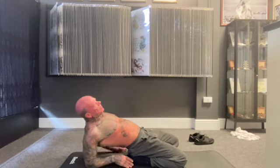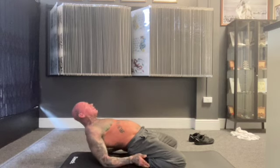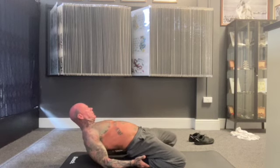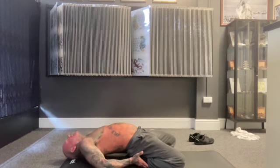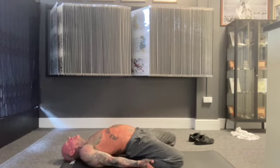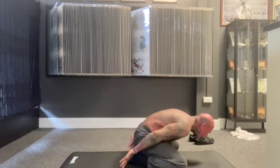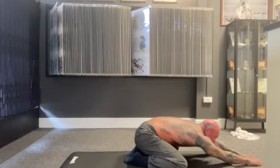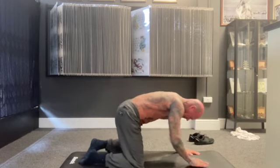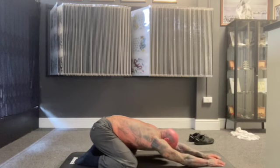Then if you can, lower onto your elbows, breathe all your air out and get that little bit of extra stretch. Then if you can come down a little bit more, putting your hands underneath your legs and lower yourself down, then reach behind you. Grabbing your legs again with your hands and by pushing your elbows into the floor, gently raise. Then lean all the way over, throw your arms around and crawl your fingers forward, and just relax there.